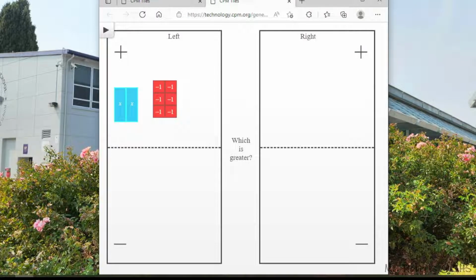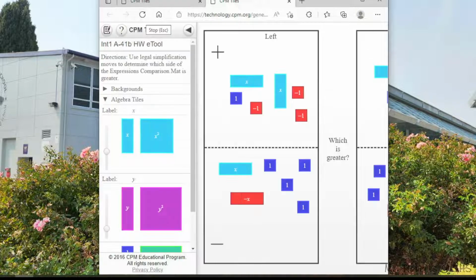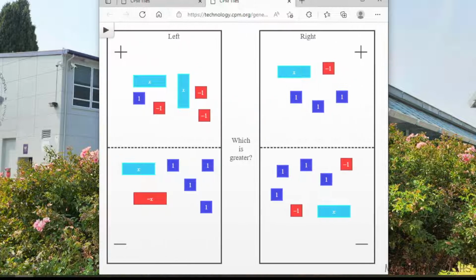I was just looking at it. They only have an answer key. They don't have a solution key, but the one that came with the book said I'm wrong. So I want to refresh this and look at it one more time. I think that they have a different problem here than the one that they posted. So if I look at this in the book, there's 2 positive x's, a positive -1, 2 -1s. There's a positive x, a negative x, 4 positive ones. Yeah, so I think the book's wrong.